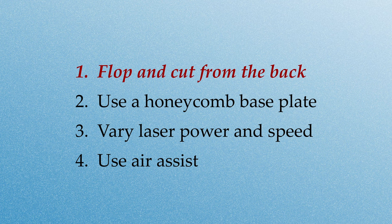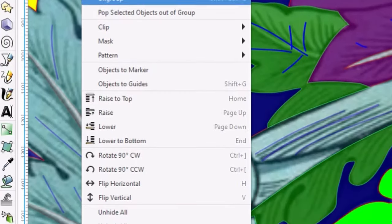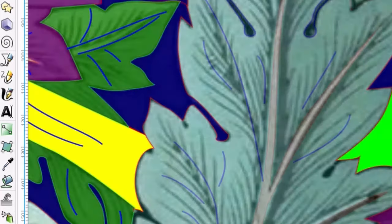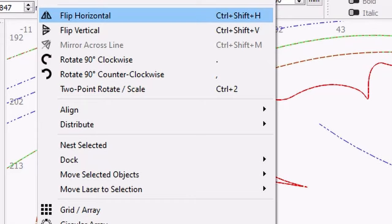You can flop the veneer. The back side of the veneer typically has less charring than the front side, and it's a simple task to flop the image horizontally in your drawing or in LightBurn when you send it to the laser, and then flip the veneer over when it's cut.